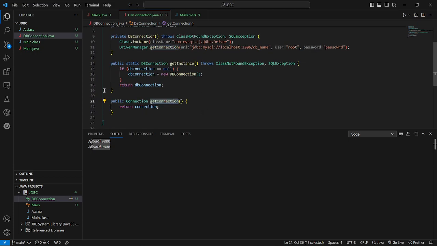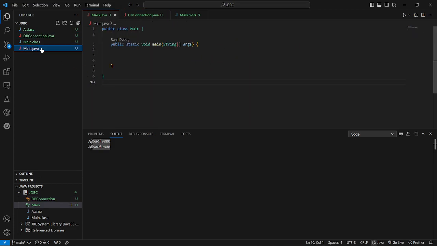Okay, I am going to do some code changes in my main class. Before moving on to that part, I will create a separate folder for adding the MySQL connector.